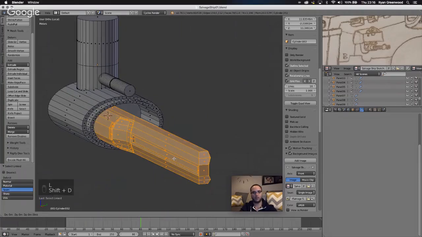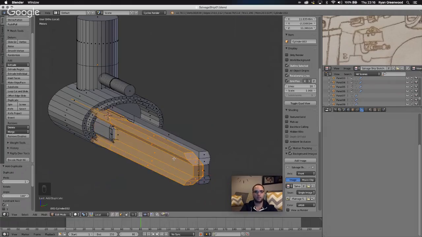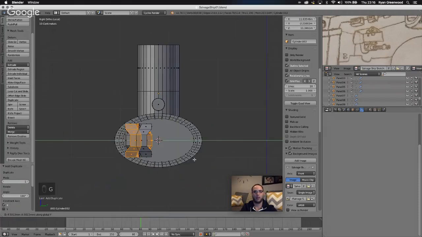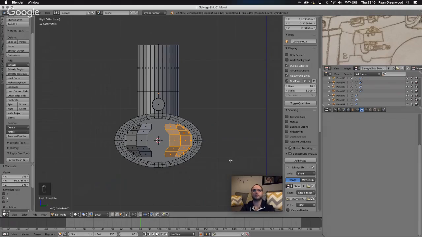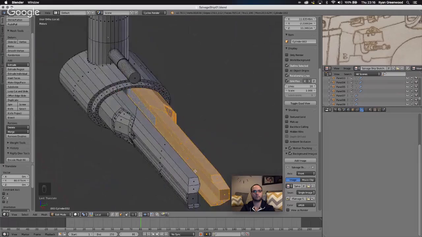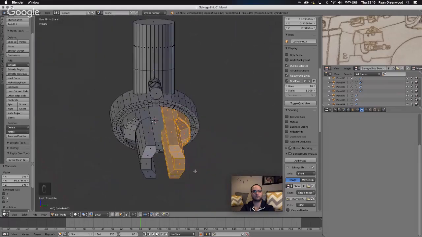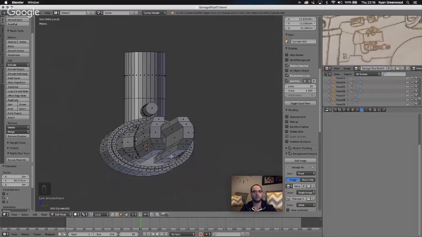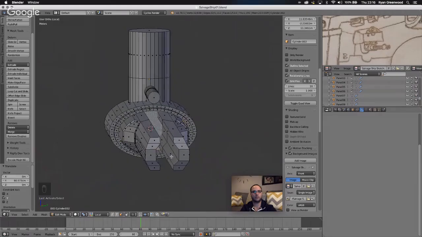Shift D, rotate X 180, right, grab Y. So I feel like we are going to have to actually see some sort of internal barrel here.